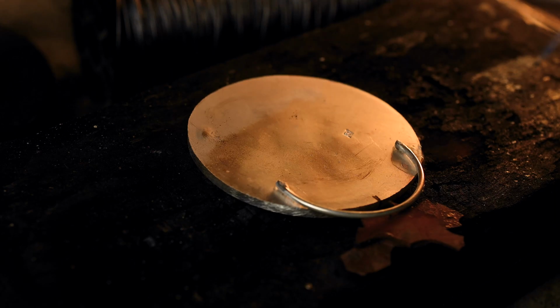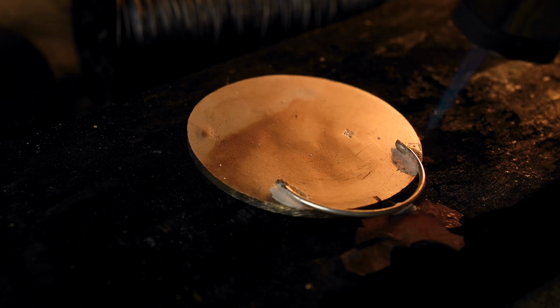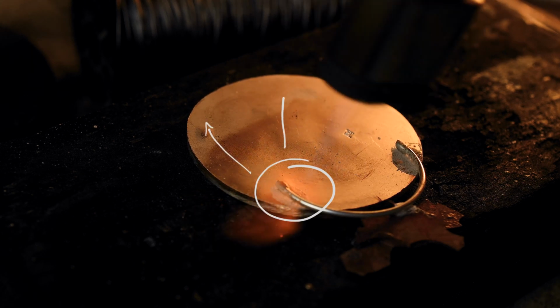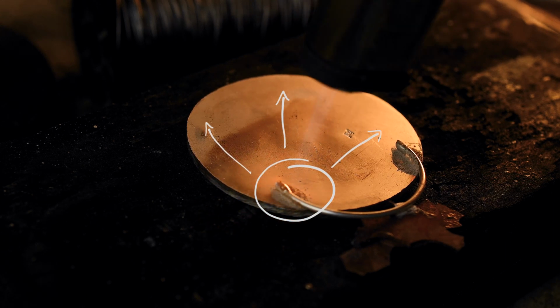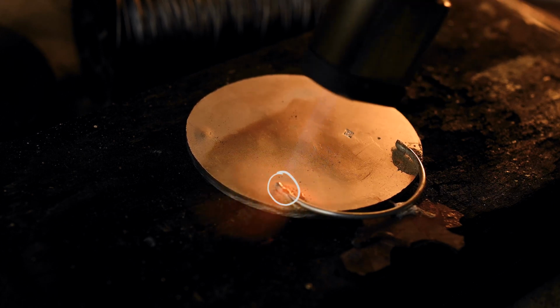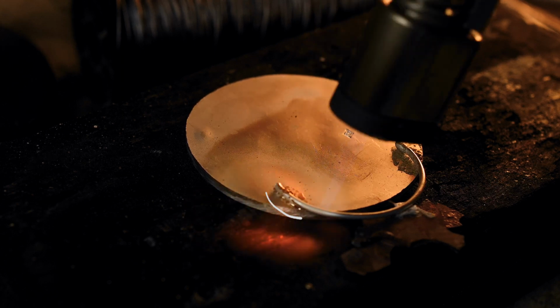Also, when you're soldering, be aware of the volumes of the elements that you want to solder together. Here's another good example. When I tried to solder this wire onto my backplate, I started heating up directly from above. But the backplate being so wide, the heat got dispersed within it, and the wire got up to temperature way faster than the backplate did. So when the solder flowed, it flowed first onto the wire, and then in between the wire and the backplate.